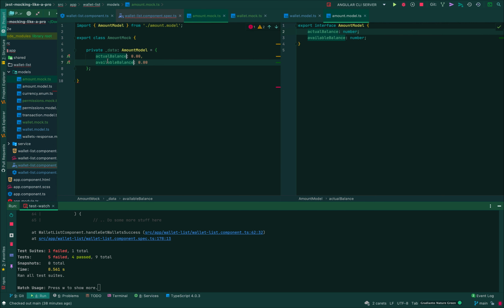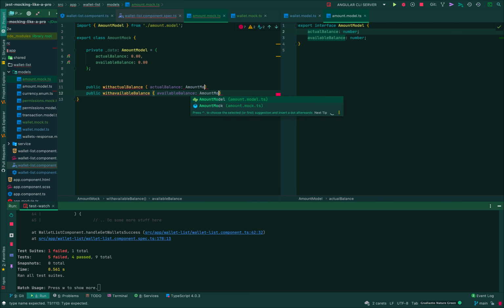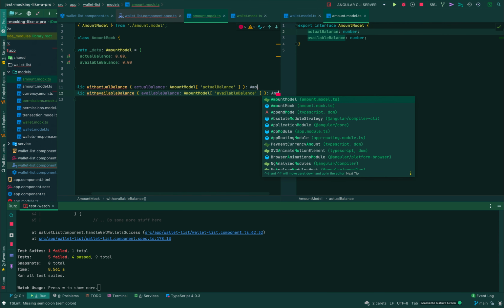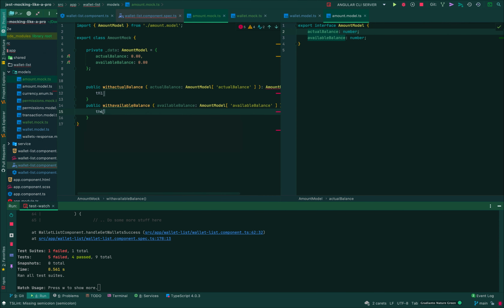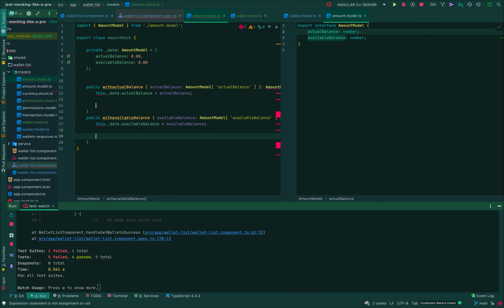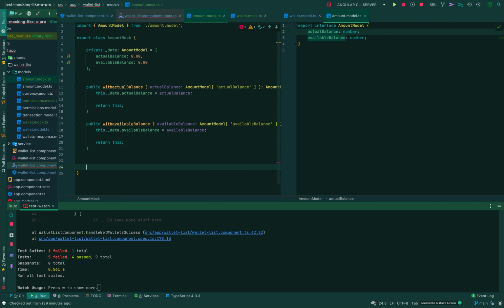Now I need to take both of these, alt click them, and then once again go public with our little trick in here, return the amount mock, and then we've got one more method that we need to add into here, which is our model method.